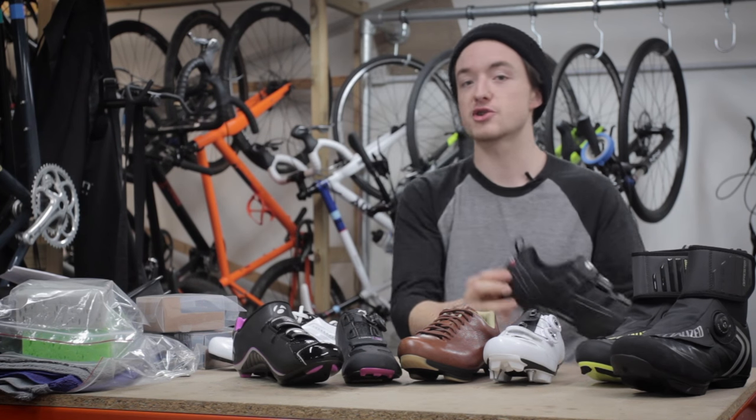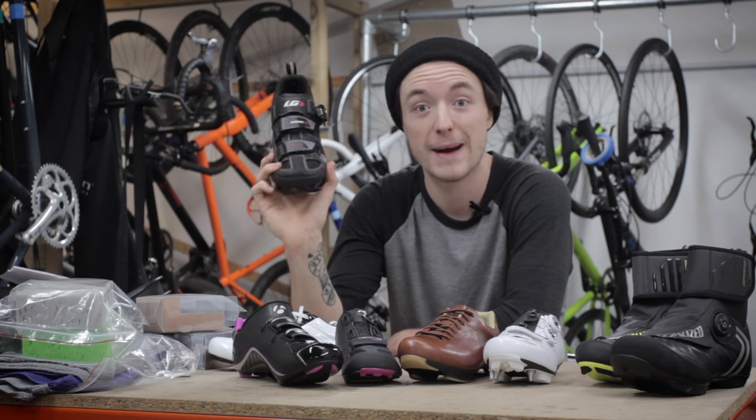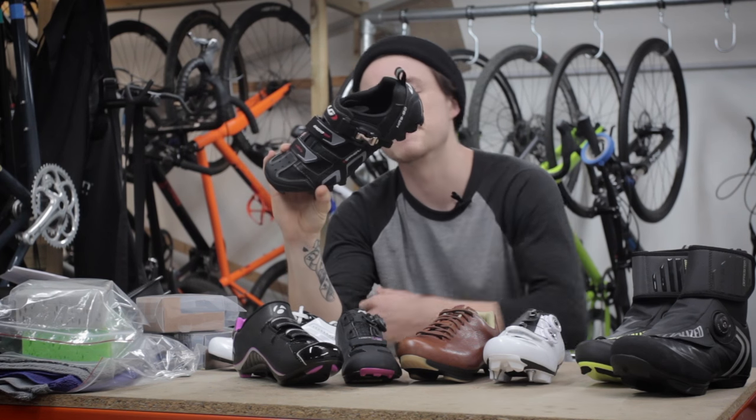However, if perhaps you're on your way to work, stopping off for a coffee, or even in the woods needing to climb off and climb over a log every now and again, a mountain bike shoe is probably the one for you. There's something just reassuring about being able to put your foot down and clip in and pedal.